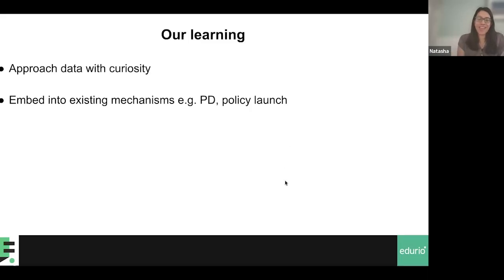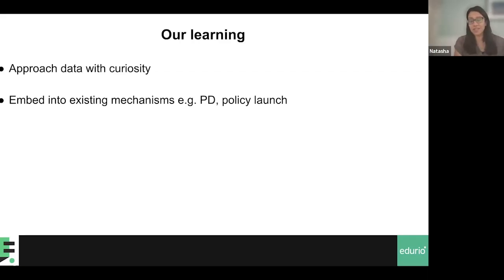So we just thought we'd end by reflecting on our learning from our involvement in terms of measuring belonging. And I suppose the first thing is the idea of approaching data with curiosity. So both of us are really interested in this area, do a lot of reading around it. And I suppose what we didn't want to do is look at the data and go in with confirmation bias and just pursue our own areas where we think there's an issue and then look for that data. So it's been really open when looking at the data and thinking, well, actually this is an issue.